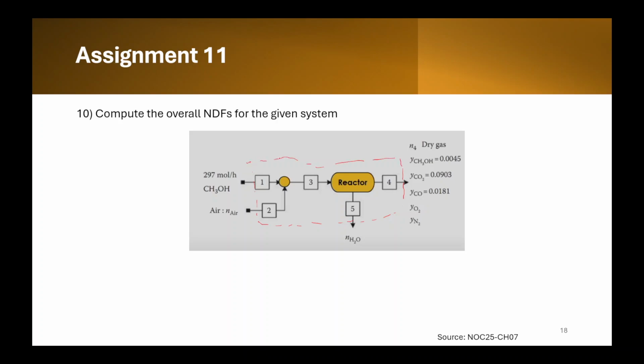Okay, so what are the number of unknowns here? So I write the NDF as well. The formula for NDF is number of unknowns plus number of independent reactions minus number of independent equations minus number of auxiliary relations. So how many unknowns are there? 1, 2, 3, 4 and 5.